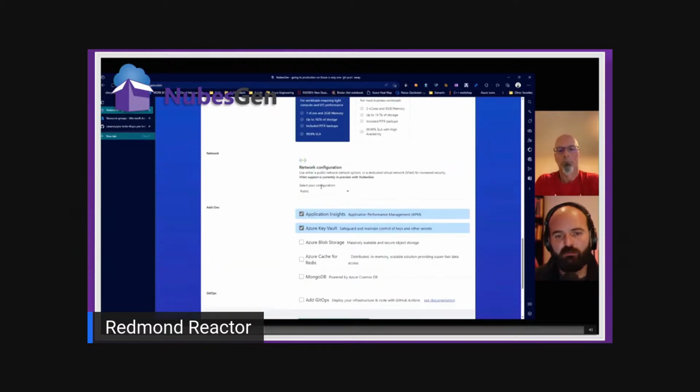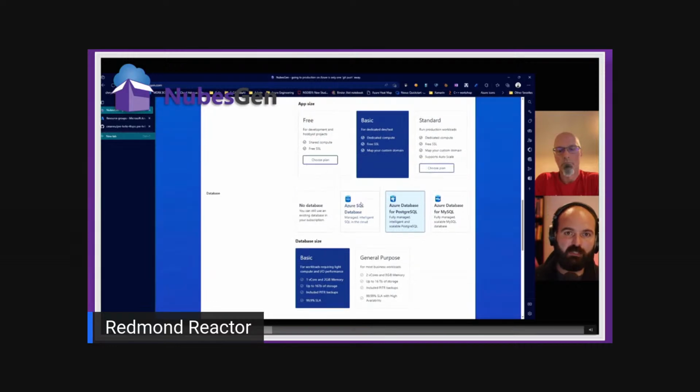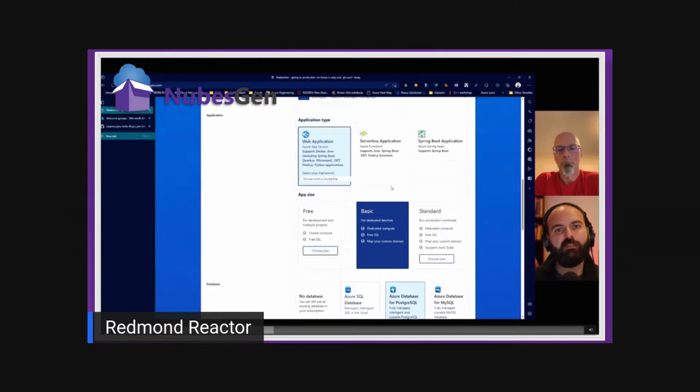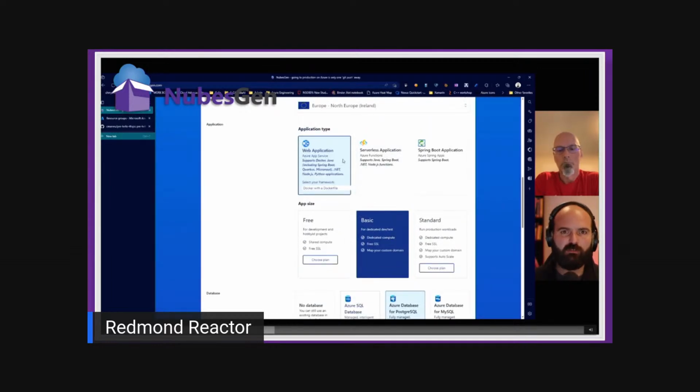And we can even do things like network configuration. Here I mean the default configuration, public, which is what you get by default on Azure and also on a lot of other providers. But if you switch to virtual network, suddenly we will put your Azure Key Vault, your Azure Blob Storage, and your database into a VNet. So you will not be able to access it from the internet. And we will connect that VNet right into your web application, so your code will be able to access all these resources, but not the internet.